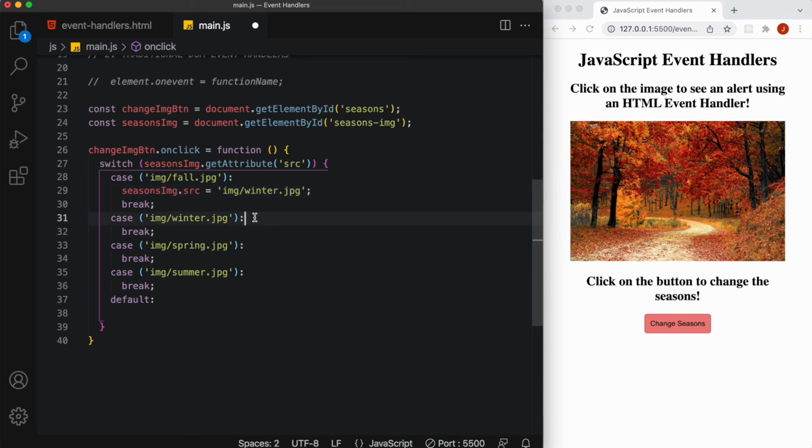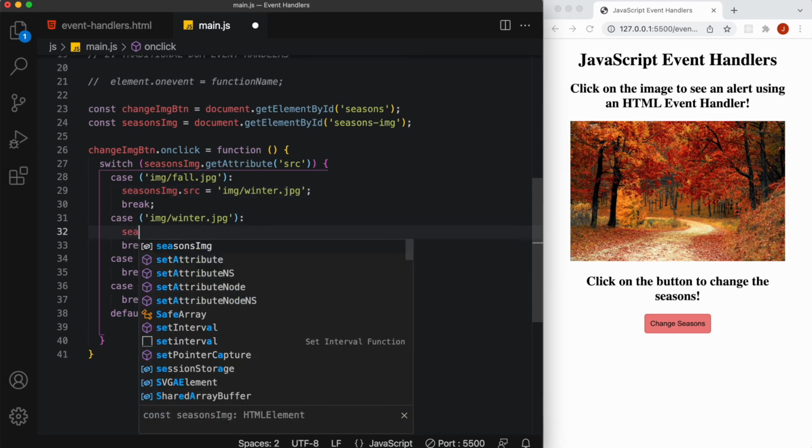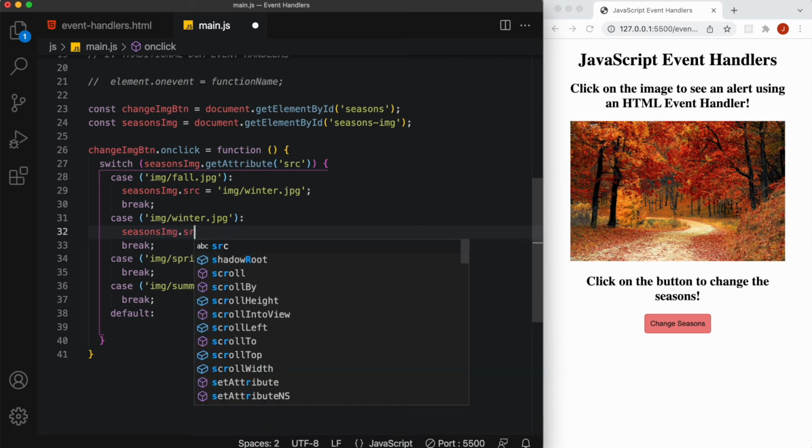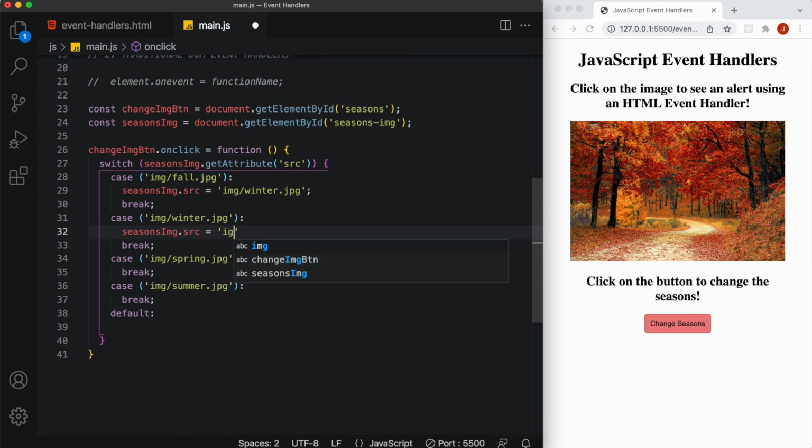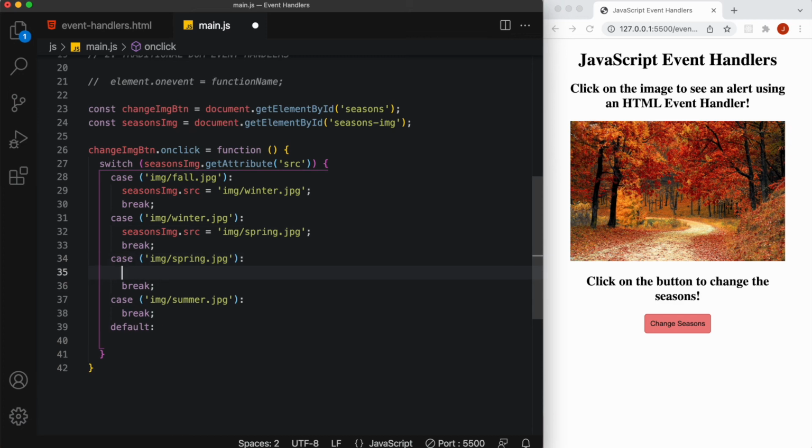And similarly, we want to do the same thing from winter to spring. So seasons image dot source equals img spring.jpg. And if it's spring, then we want to change it to summer.